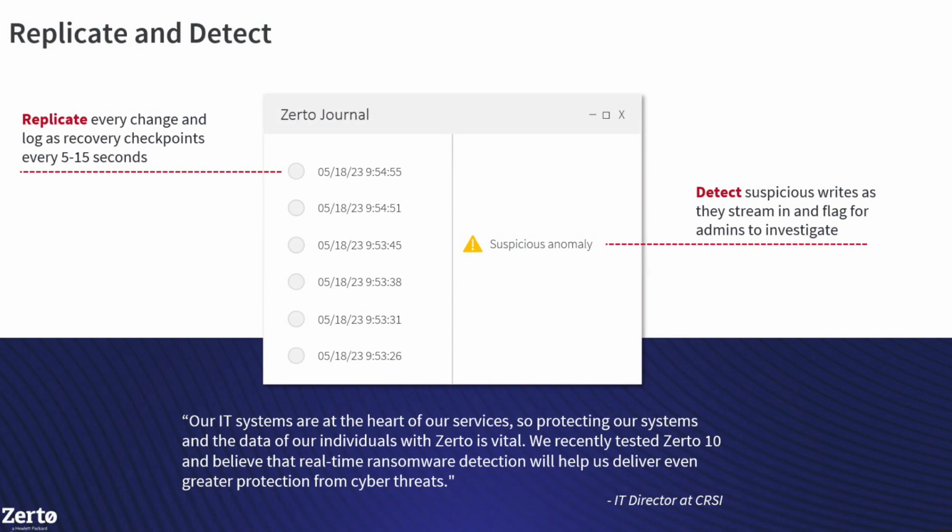So then when you go to do a recovery or you get an alert from Zerto or your monitoring solution or whatever, however you're getting your alert, you can come into the Zerto journal and look at suspicious checkpoints in the journal. And then we'll also tag clean checkpoints from previous moments in time. So you can then test the suspicious one in an isolated recovery environment to see if it has been impacted by ransomware, or it's something that you're expecting.